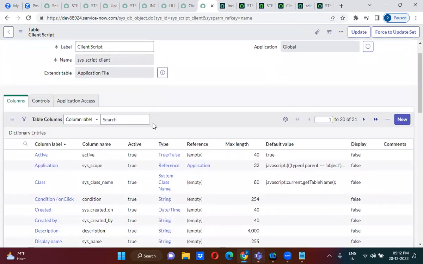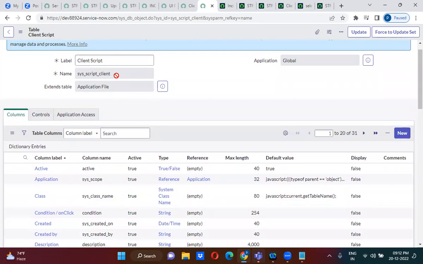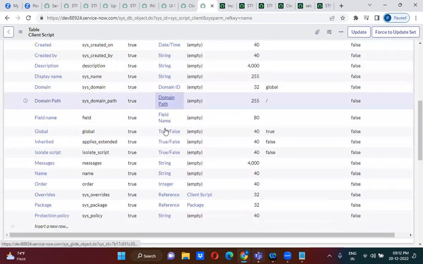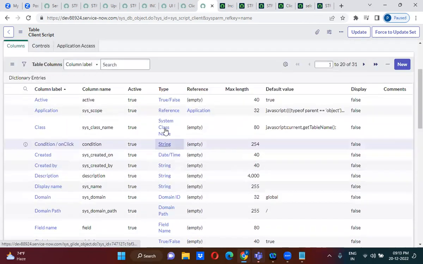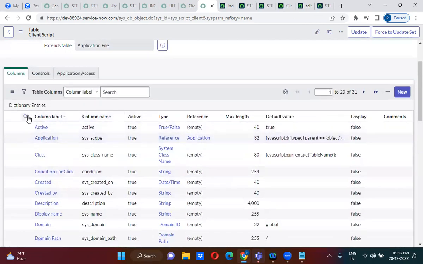Here, this is the client script table. In this client script table, they would have mentioned somewhere this update sync property.